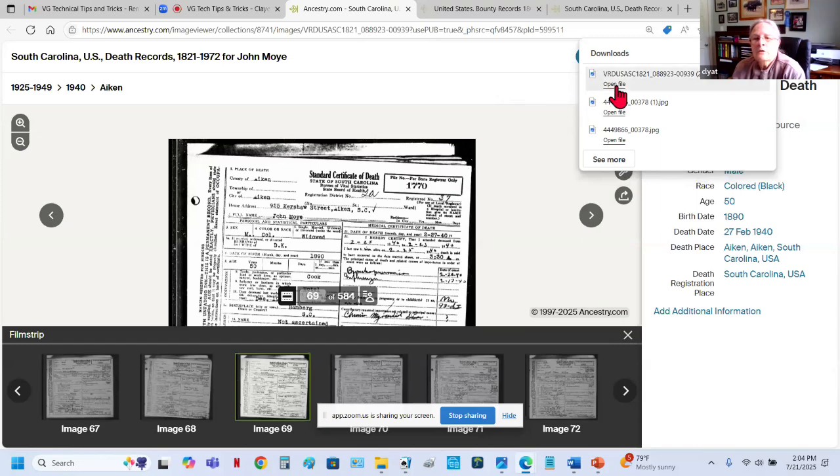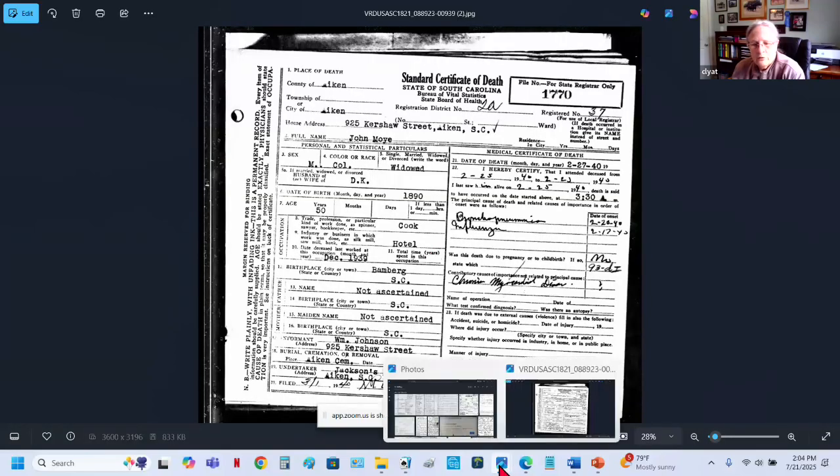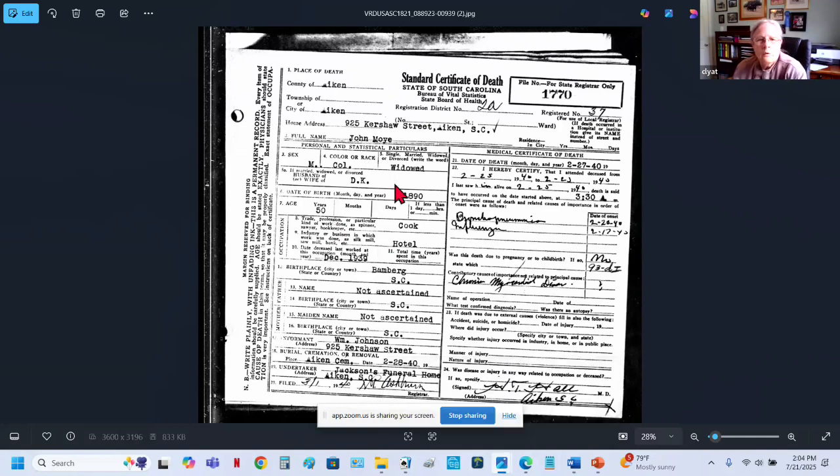All right, so I'm going to open that file, and it's immediately going into this set of pictures, and it saves there. So the first thing I want to do is, this image is crooked, and there's a lot of stuff that I don't want to have to print ink in.